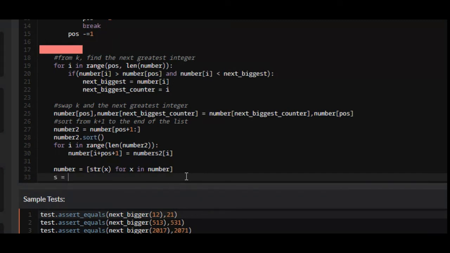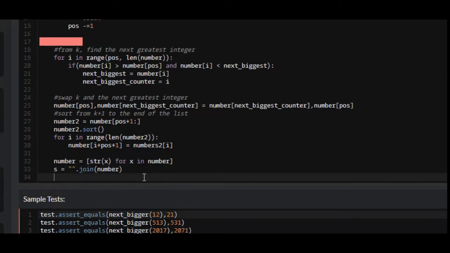We'll say s is equal to empty string dot join, and all this function does is join all the elements into one, with the delimiter being what we specify. I'm specifying no space, so it's just going to put them all together. Then we're just going to return that.